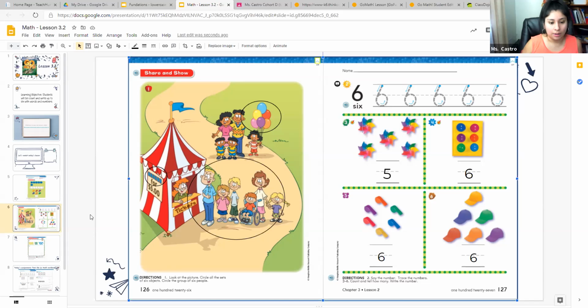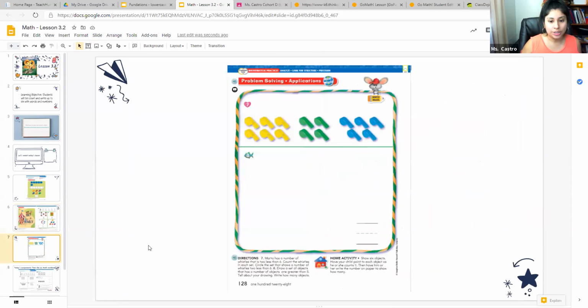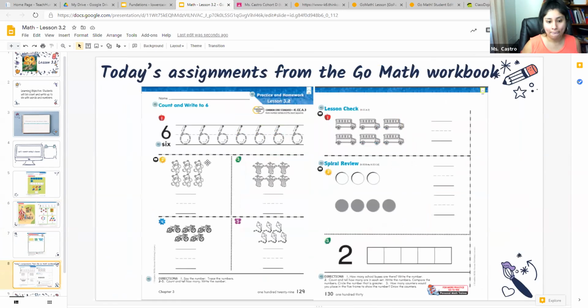Okay, I'm going to stop here. I want to show you what you have for your assignment tonight. You can do the next page on your own. So for our Google Classroom assignment, you are practicing how to count and write the number 6. So just like we were doing right now, as you're counting, boys and girls, remember to label. This is the best way to get practice forming all of your numbers. So first they want you to trace the number 6 across the row. Then you start counting and labeling the bears. Whatever number you count, that's the number you write on the line.